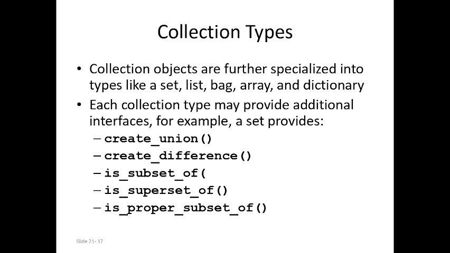They create difference of S or create intersection of S. All these operations for set comparison include the O dot is_subset_of(S) operation, which returns true if the set object O is a subset of some other set object S, and returns false otherwise. Similar operations, for example, is_proper_subset_of(S) or is_superset_of(S).